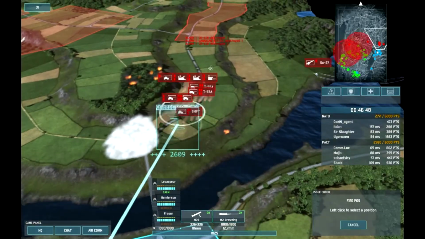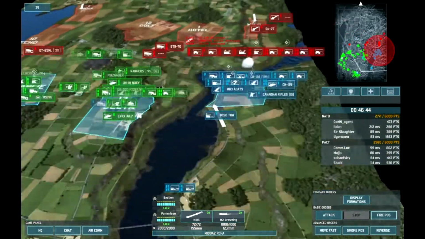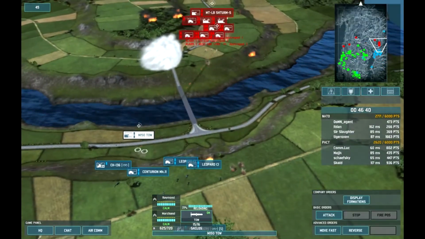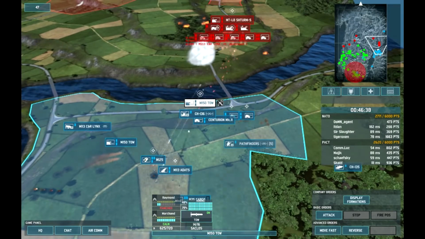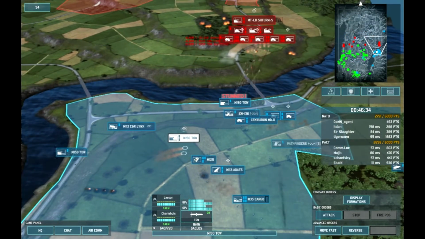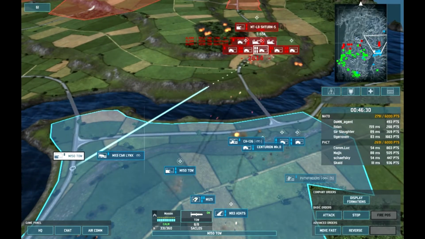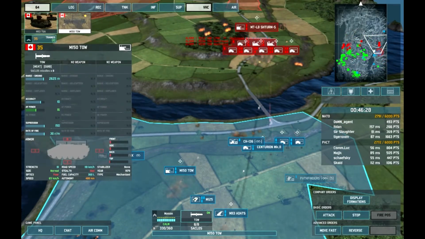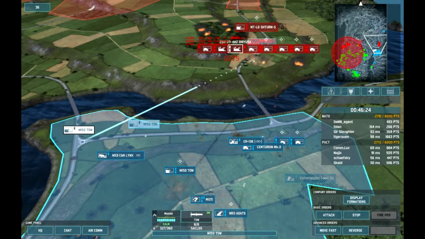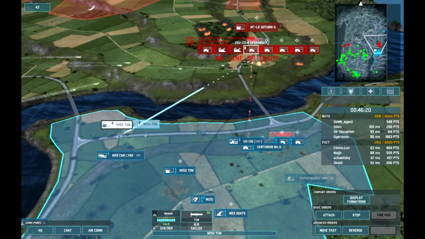Now, BMP-Ts are quite a bad unit for me to deal with because they've got an autocannon, a machine gun, a cannon, and a grenade launcher. So as you can see, they're just tearing up my units in close quarters. You can see all that tracer fire going everywhere, which is bad. Basically, they're designed to engage stuff in really close quarters, and they're doing a lot of damage.